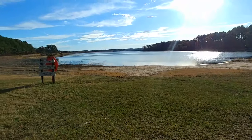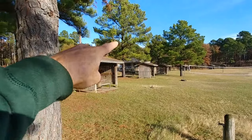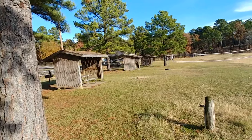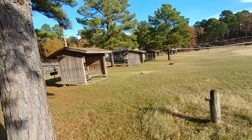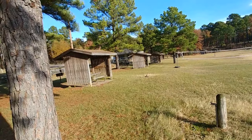Here they've got a swimming area, beach area, volleyball nets, and a bathhouse up here. The bathhouses overall are pretty clean, and they're heated and have hot water. I would rate them, as far as the state park goes, a high 8, maybe a 9. They're a little bit used, but not too bad.